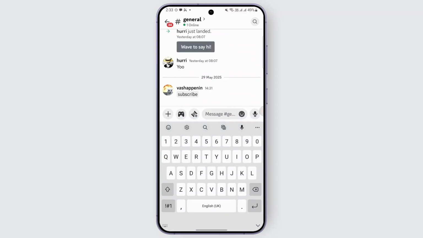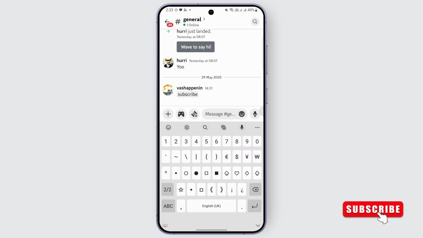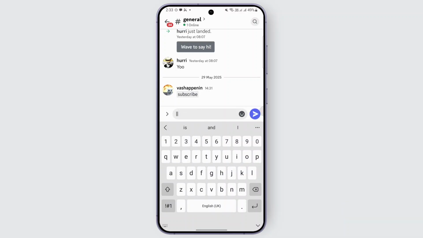Before typing in a message, you're gonna type in some symbols. So head over to the symbol section and you need to locate this icon, this option right here, which is line. So choose straight lines, type it. After that, hit space, and you're gonna type in whatever you want in your spoiler text.